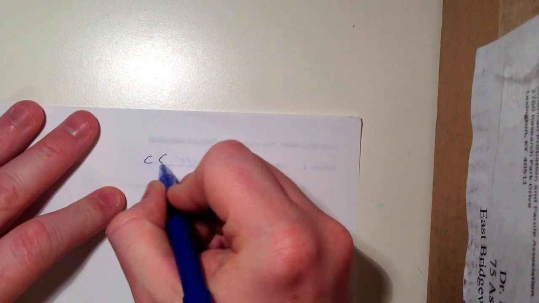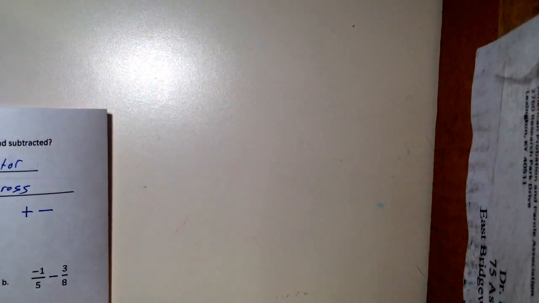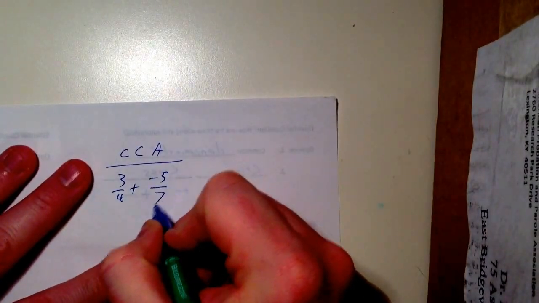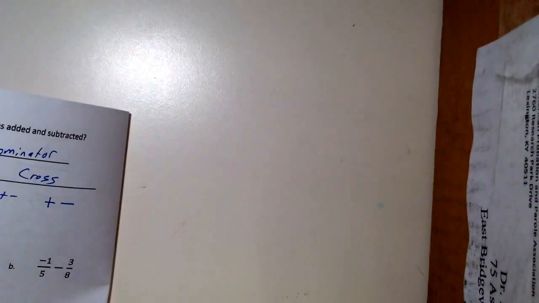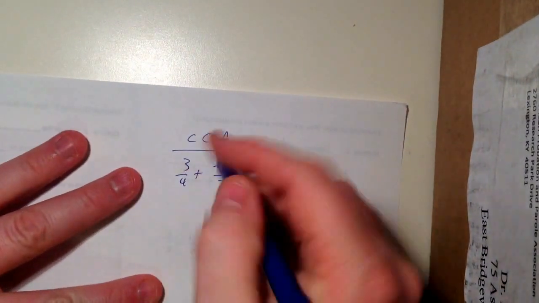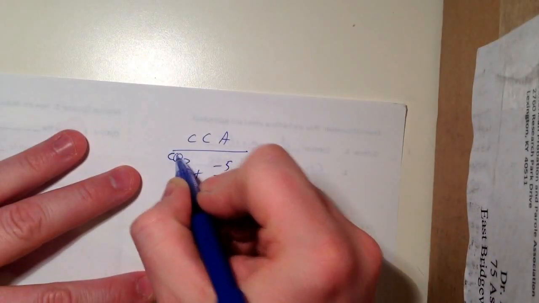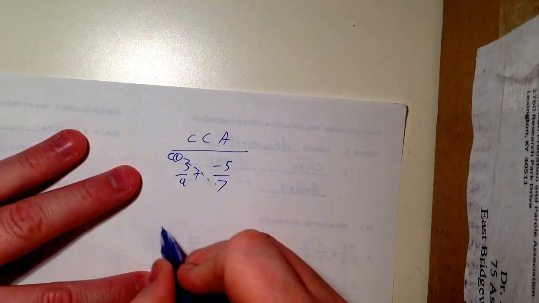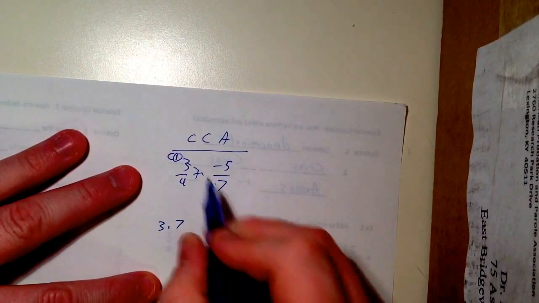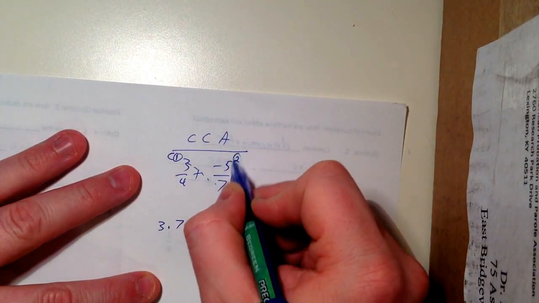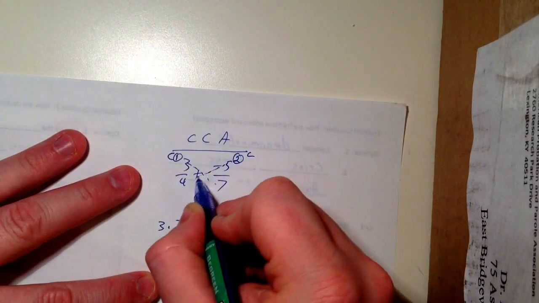All right, crisscross across. Let's say I did crisscross across with the same problem, 3/4 plus negative 5 over 7. Making sure that's the right thing. Yeah. So crisscross across says this. I'm going to do this first. I'm going to take 3 times 7 plus, because it's in the middle, this second. This is my cross again.